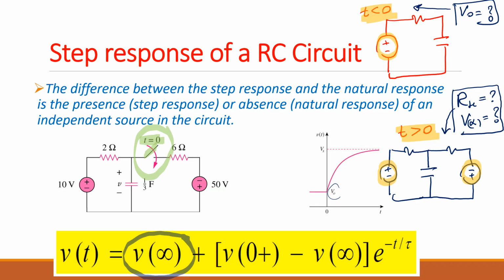Yes. And also in the question we write, you can read it as well. They say here, you don't have a question, but if you have a proper question, they say the switch was open for a long time and it is closing when the time is equal to 0. So can you please find me the V naught? What should be the V naught?